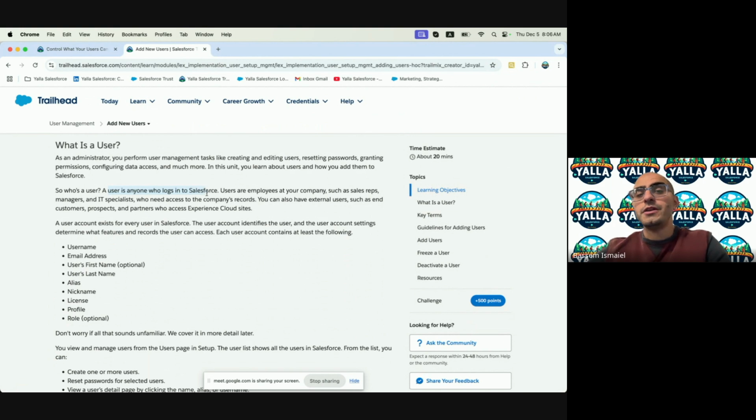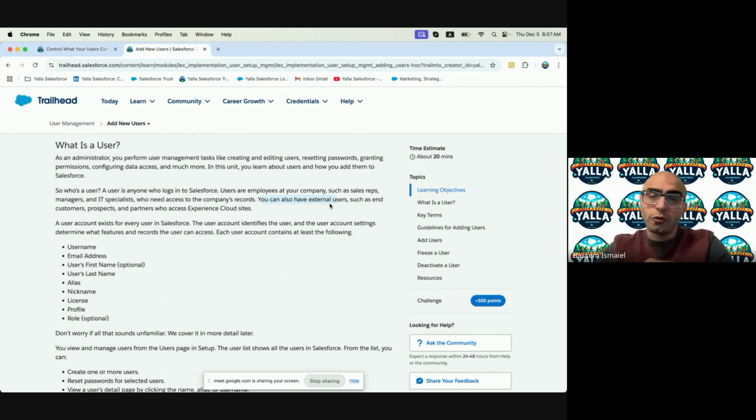So a user is anyone who logs into Salesforce, either an employee, like sales reps, managers, IT specialists, and so on, or external users. Part of the different clouds that Salesforce is offering is Experience Cloud, which allows you to create a website or a portal that people can log into and see certain aspects of the platform.